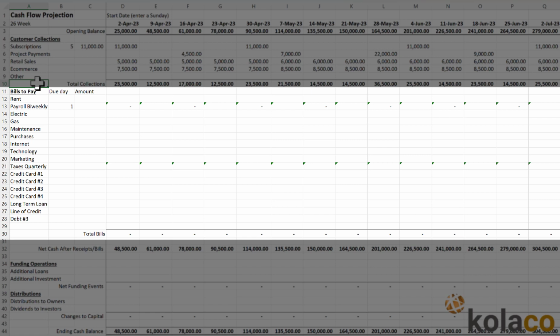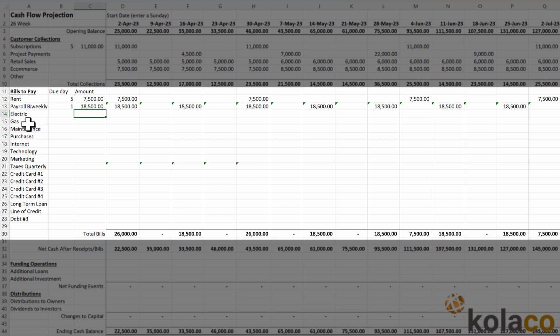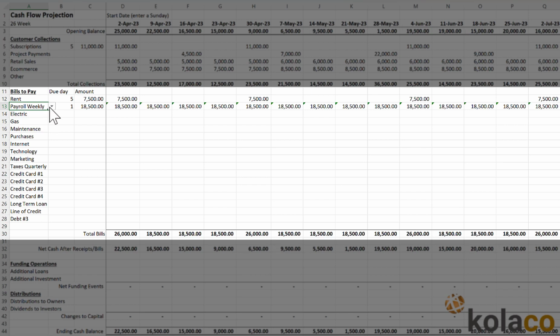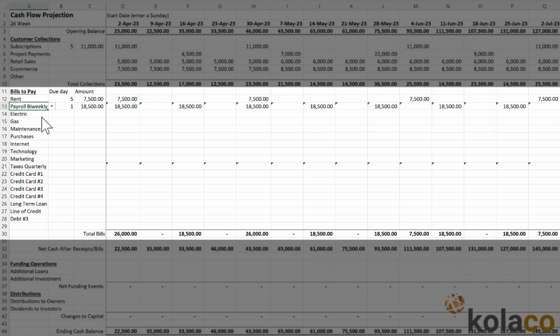If rent is due by the 5th, we put a 5 in column B and the rent amount in column C. For payroll, we first choose the type, either weekly, bi-weekly, monthly, or semi-monthly, and then enter the estimated amount and the spreadsheet does the rest. Notice if we switch the payroll frequency, the amounts appear in different columns. We can do the same thing for all other expenses to be paid. For electric, which is due on the 20th and $540, and gas that is paid on the 2nd for $450, you can see how the spreadsheet is being populated.